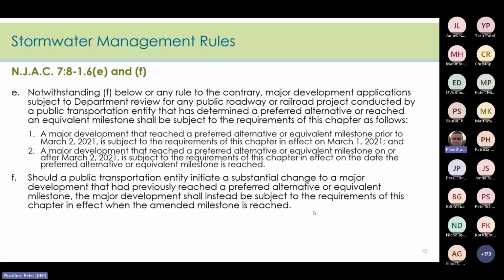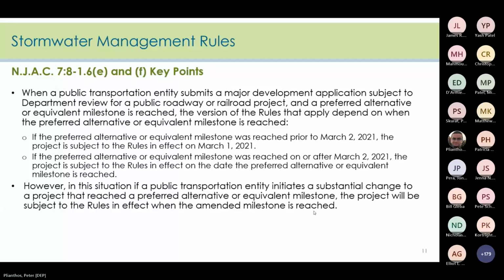Here is the rule text for NJAC 7:8 1.6 E and F under the applicability to major development section. So please take a look. I'll leave up this slide for 10 seconds or so for everyone to read. And then we reframe the wording of the previous slide here to provide the key points.